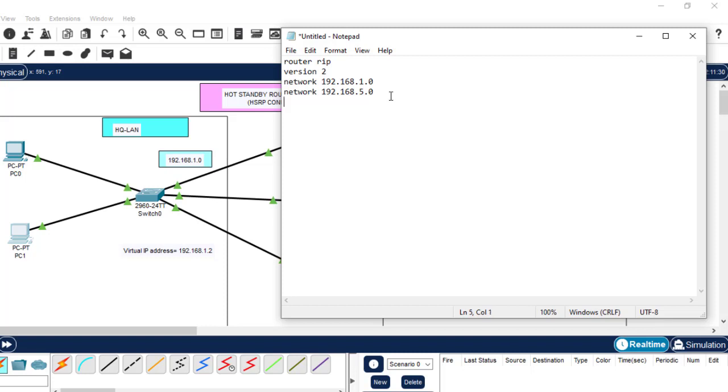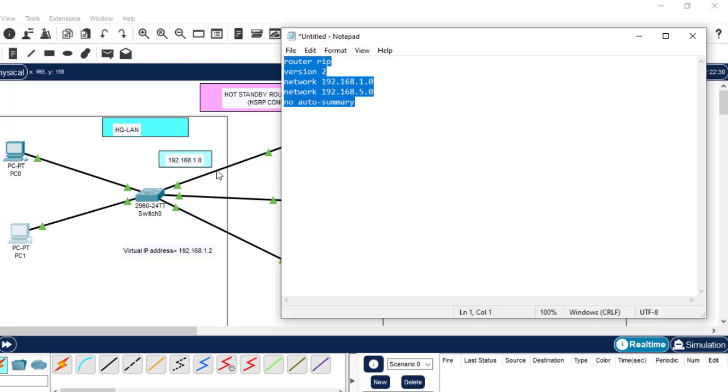And we say no auto-summary. Okay, so we'll copy all these to the routers. Router rip makes the router know that it's using a RIP routing protocol, then the version of RIP, and you advertise the networks.